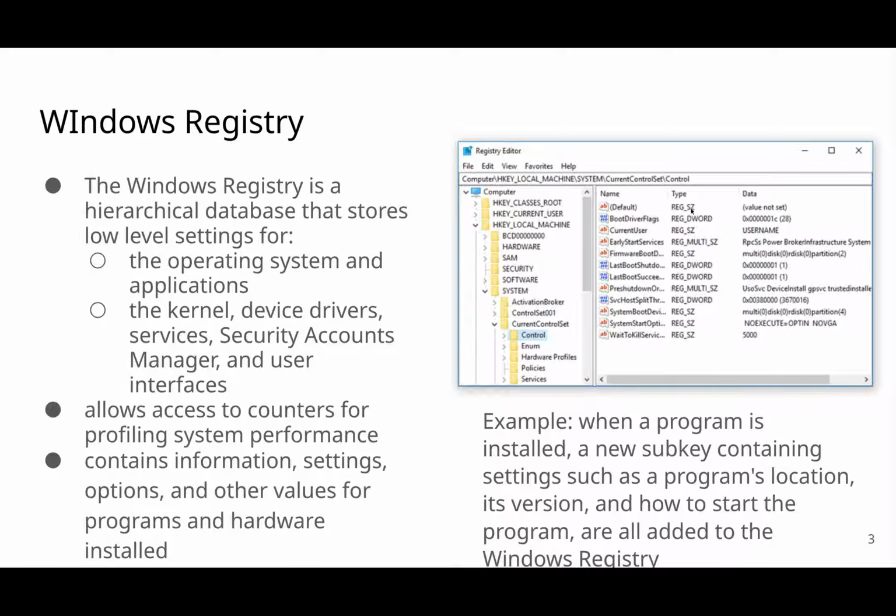On the right side, you can see that we have certain names of that key-value pair. We have a type, so this can be strings or words or integers, various types of values that we can persist in the registry, and then the actual data that it has. Let's see an example here. For example, the current user has a registry string that has the value username, as we say here.